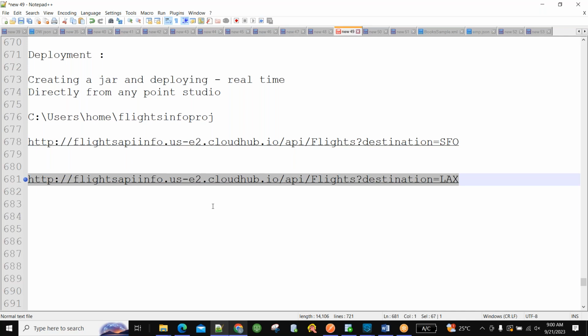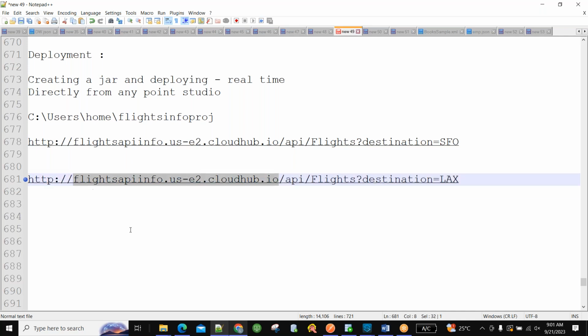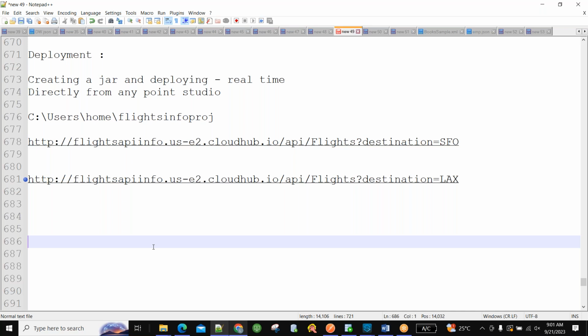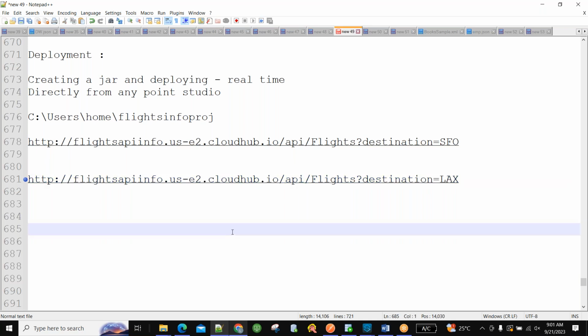But as I said, if I give this actual URL to them, there is a chance that hackers can hack this application, this URL. Today I have only flights info. I'm not having any credit card or debit card information, so I'm not having that much problem, because there is nothing over here.